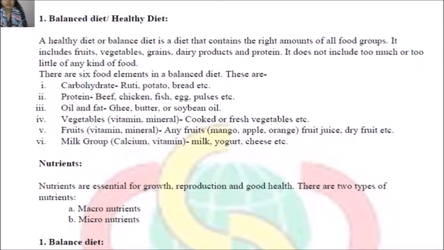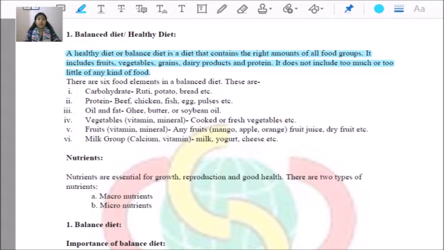such as when we take our lunch or dinner. In our serving dish, we have some rice item, we have some meat or fish item, and we also have some dairy products and vegetables also. The proportion of these all food groups in a right amount is called balanced diet.